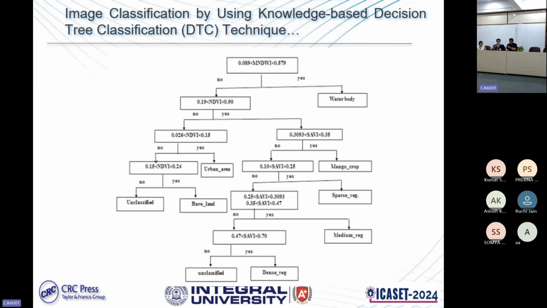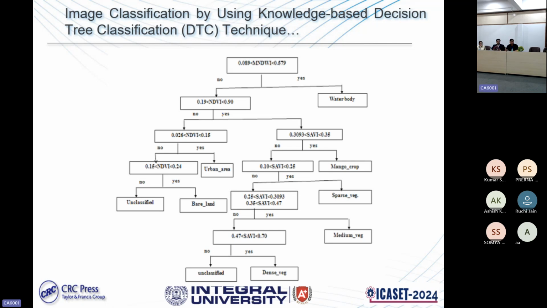Then we have urban area and bare soil. These 3 classes are these, and then 4 more classes. It contains mango, sparse vegetation, medium vegetation, and dense vegetation. All are classified using SAVI.